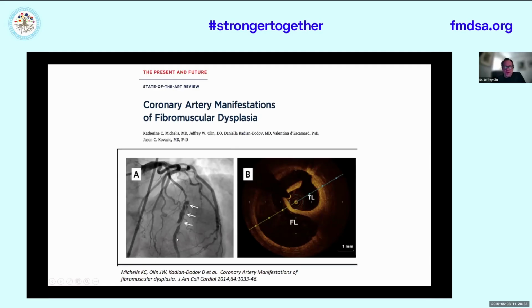So when you see something like this in a coronary artery, nobody misses this as a diagnosis of SCAD. You actually see the dissection. And this is an OCT, and the true lumen, which is this narrow part here, is shown on this OCT, and the false lumen, which is really a pseudoaneurysm, is shown in this part.